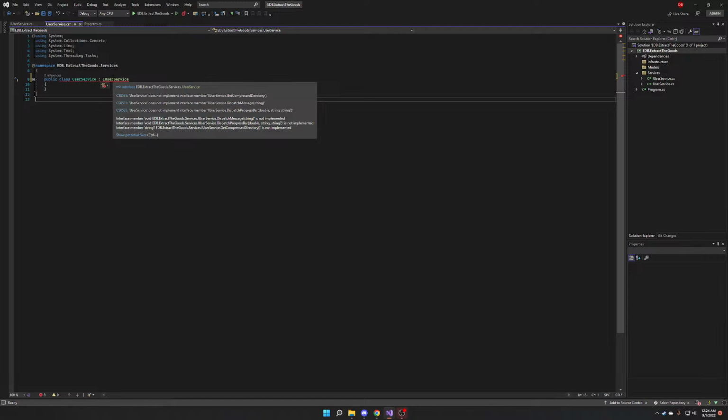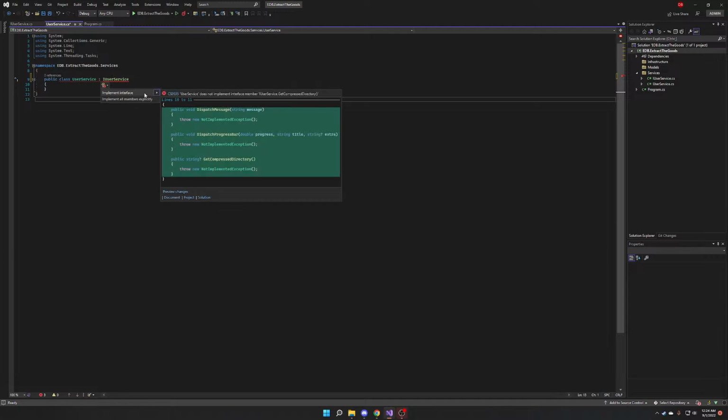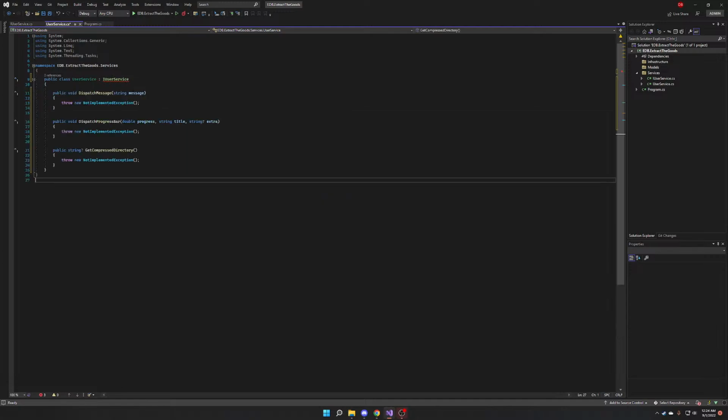This interface is promising that it'll have these things: get compressed directory, dispatch message, dispatch progress bar. I'm not getting that. So with the simplicity of the IDE, we'll just implement that. Now you see that it's resolved. It may throw an error if this is talked to, but the interface and the class can communicate. The interface can uphold its promise.